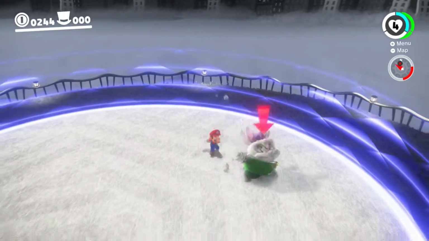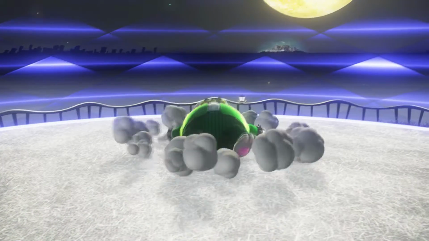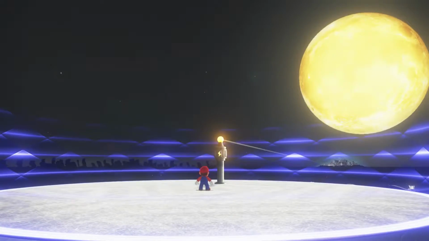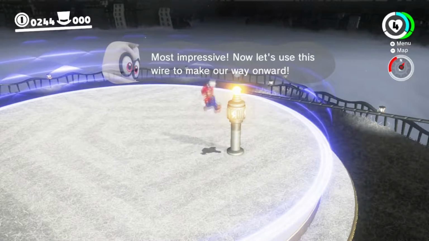And then jump on him. It's a bit harder this time since he's running around. But once you get him, you only have to hit him twice this time actually, since it's a tutorial boss fight. Once you get him, we don't actually get a moon or a star. What we do get is this interesting object here. Now let's use this wire to make our way onward.